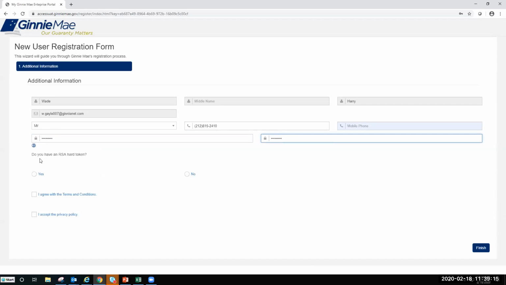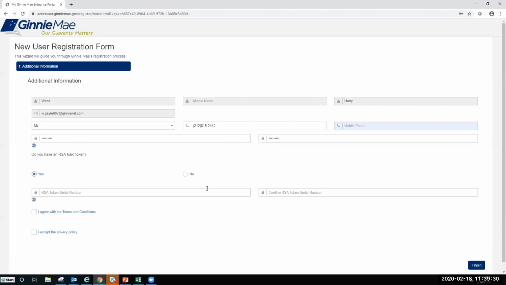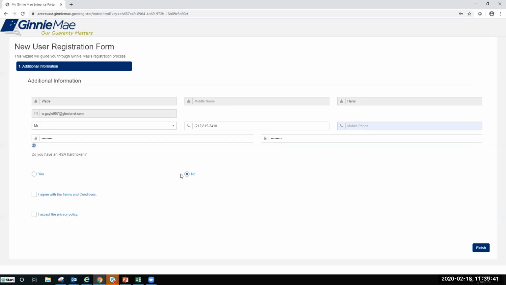We've been talking, I've heard Letitia mention RSA token so many times. So during our presentation, we want to drive that home. If you do have a token, it does ask a question, do you have an RSA token? If you say yes, we are asking you to provide that 9-digit serial number, of course. And if you say no, it's not recommended for you to put in anything because you do not have a token.